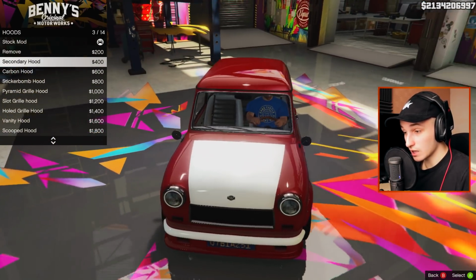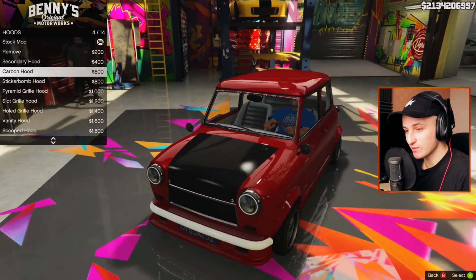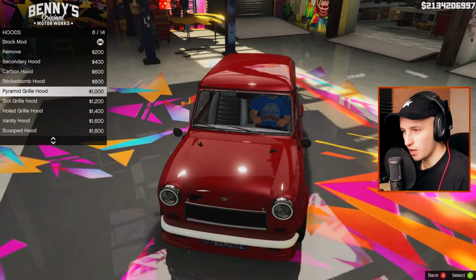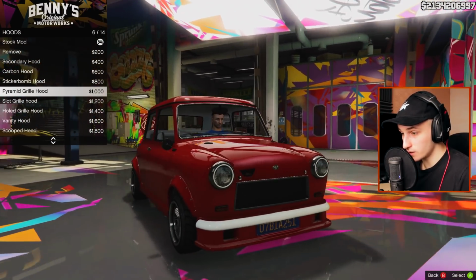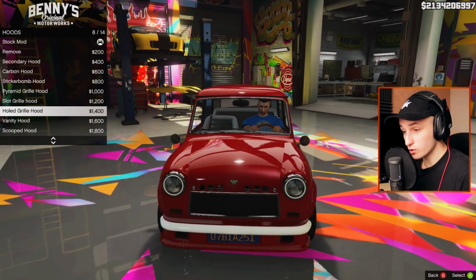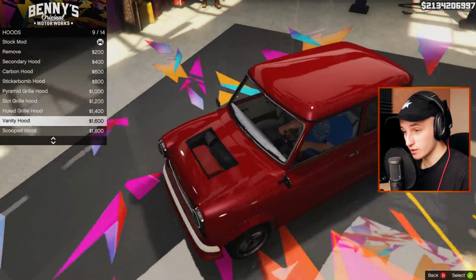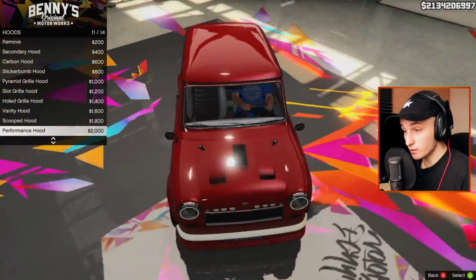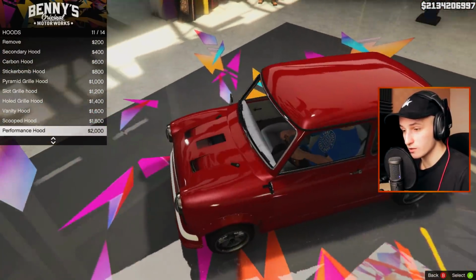We can have a secondary hood, carbon hood. I suppose we could go for a Mr. Bean look if we really wanted to, or if we'd done the secondary, we could make that a matte black. Pyramid grille hood, so there's an intake duct on the front of it. There's a slot grille hood and a hole grille hood, so that's like a proper racing one. A vanity one, so we've just got the glass on the top there. A scooped one for the intake, a performance one with a mesh in the middle, and there's mesh on those actual scoops as well.